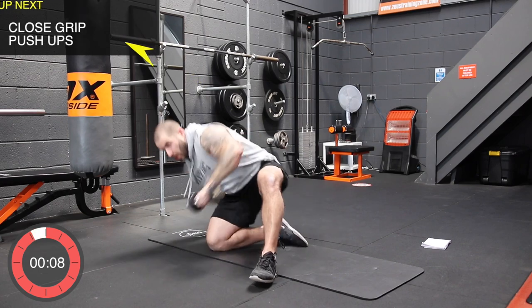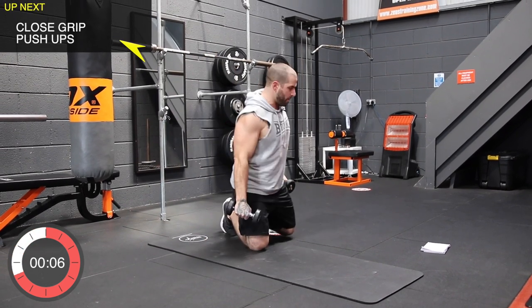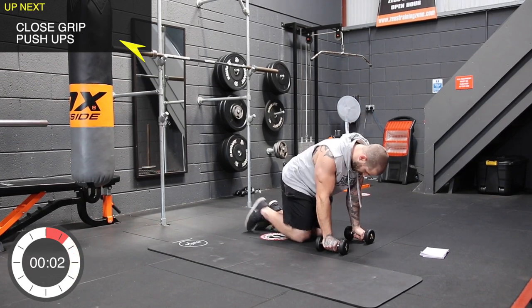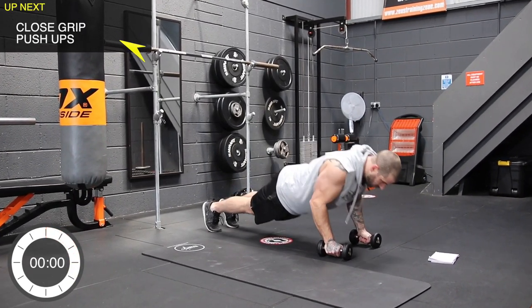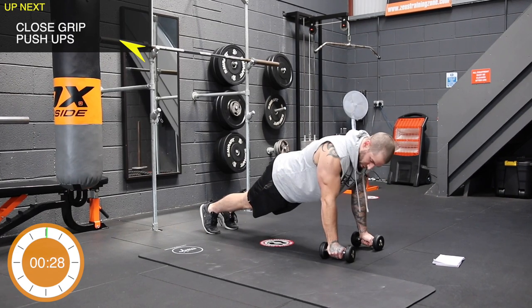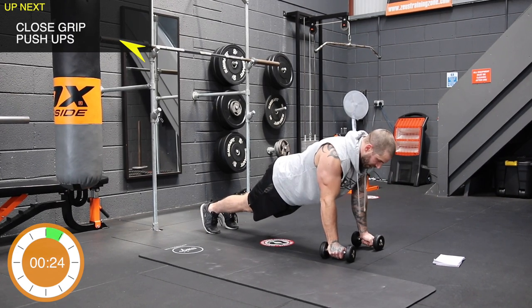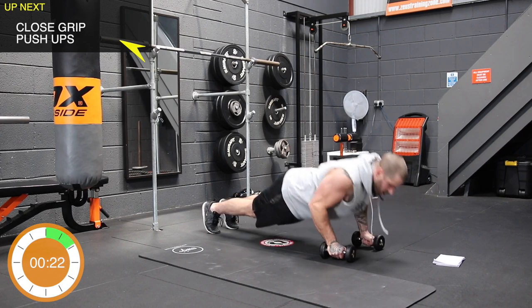Okay, now after this one, we're gonna stop for a breather. It's gonna be close grip push-ups using the dumbbells. So up on your tippy toes, lower yourself down, push yourself up. Elbows stay in tight, hands slightly less than shoulder width apart.